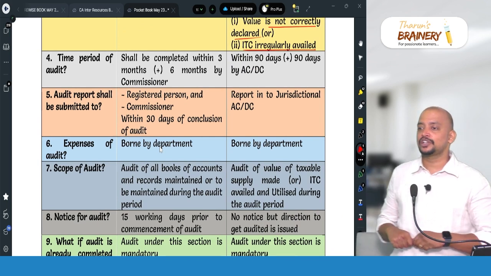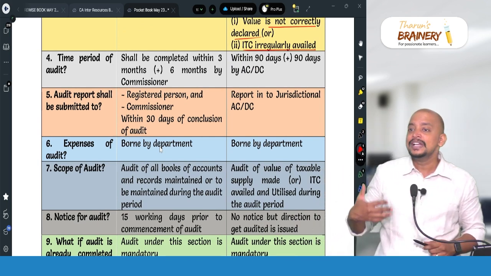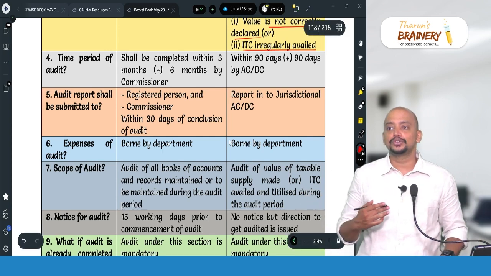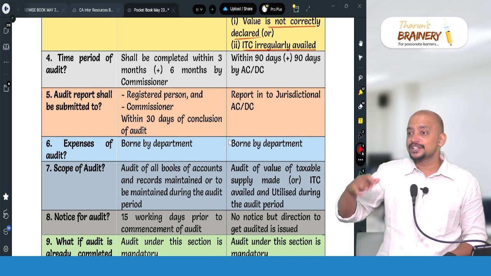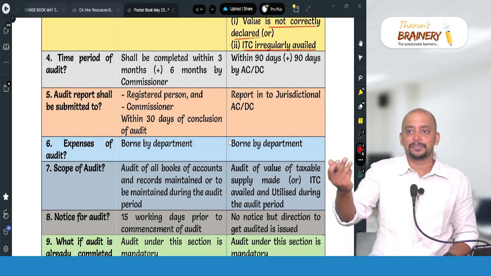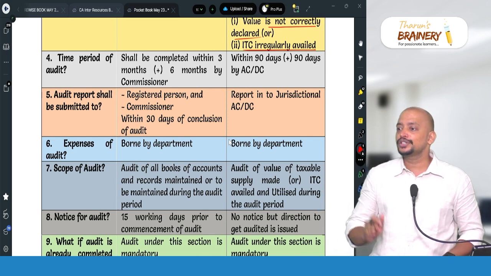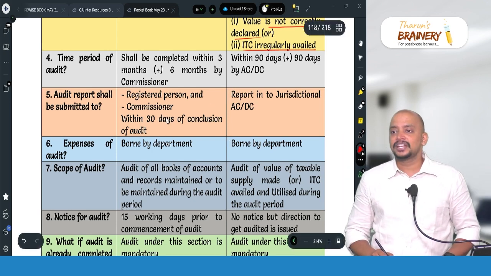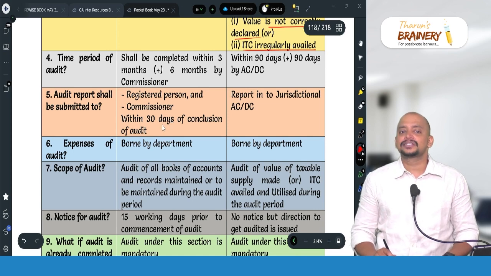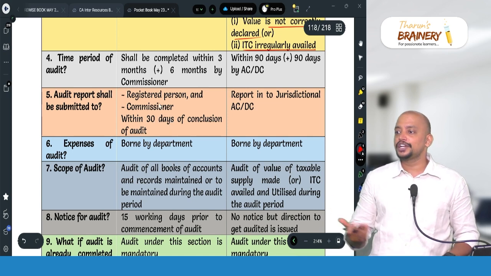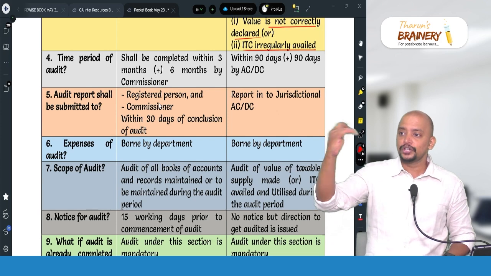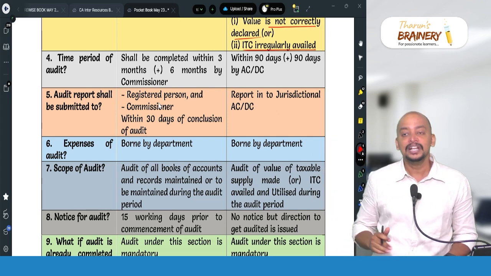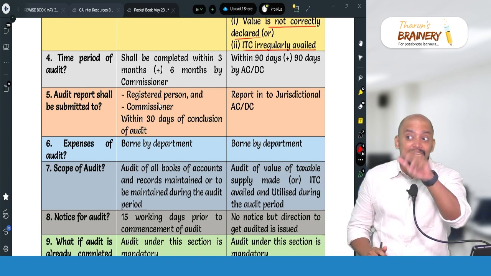In case of department audit, the report is submitted both to the department as well as to the registered person within 30 days of conclusion of the audit. So the registered person, based on this audit report, if there are any discrepancies, can make the payment of tax so that the show cause notice will not be issued. Or if he is certain that he is not required to pay, then if a notice and order is passed, he can go for appeal, and he can make the preparation accordingly. But he does not have to go for appeal against the audit report.